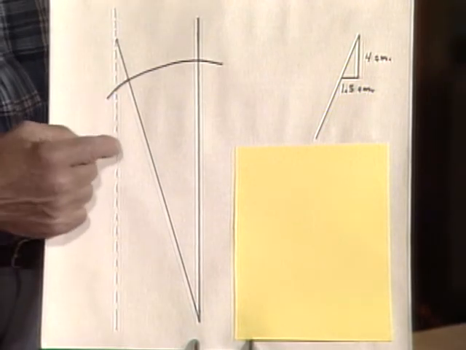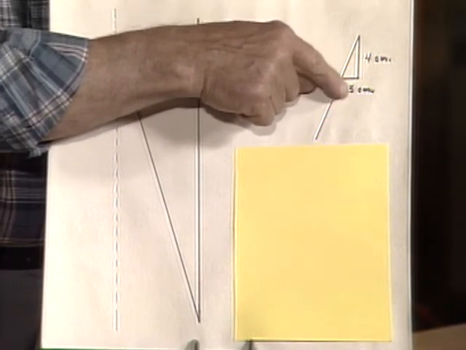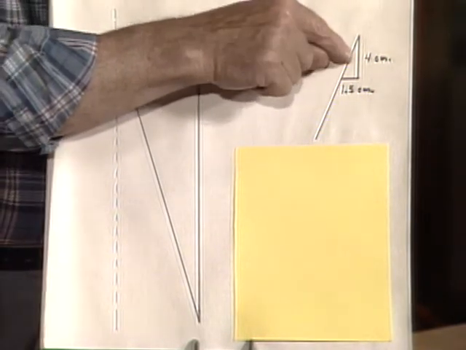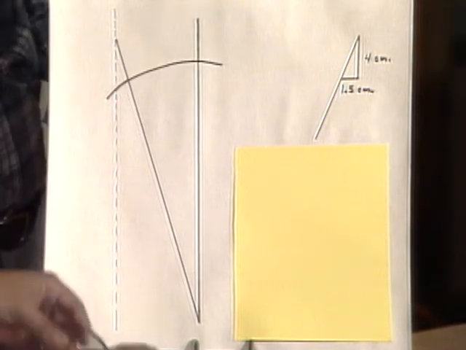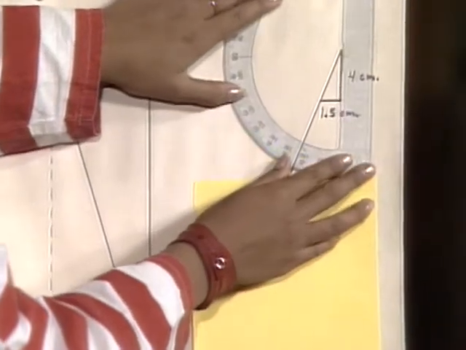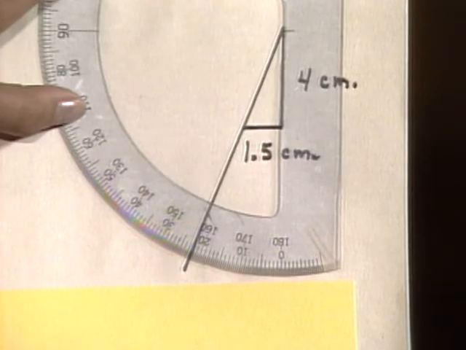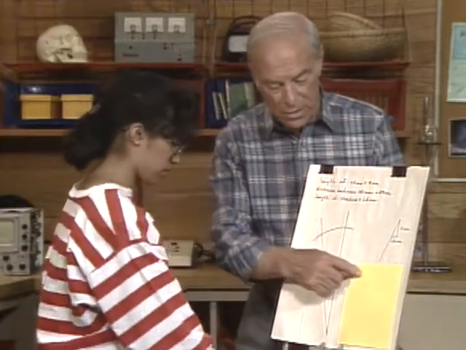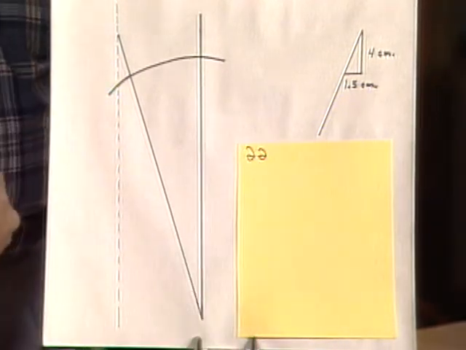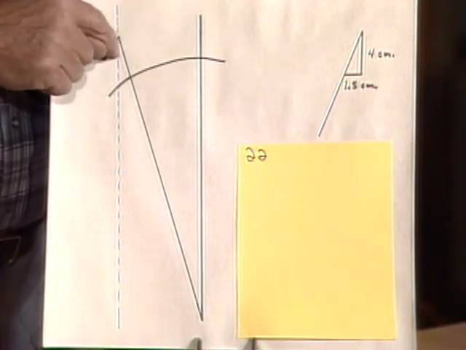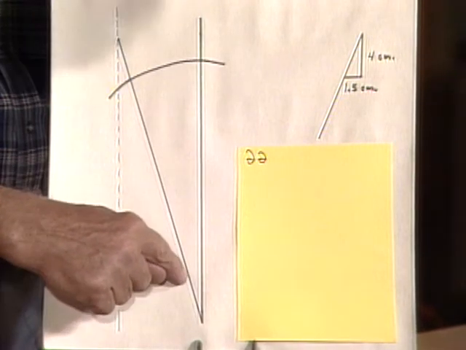Well, what we have to do is we move this section over here. There's the length of the straw, and there's the length of the shadow. What we want you to do is to measure that angle right there. There's the protractor. Carefully now. What is it? 22 degrees. Okay, write 22 down here on the top of your yellow rectangle. Now, notice that we just measured that angle, and that's the same as this angle down here. Oh, yeah, it is.